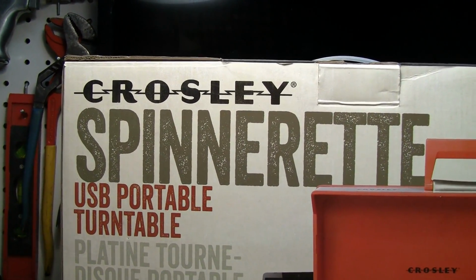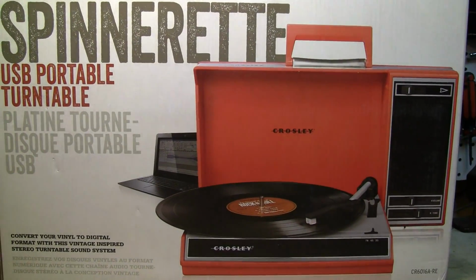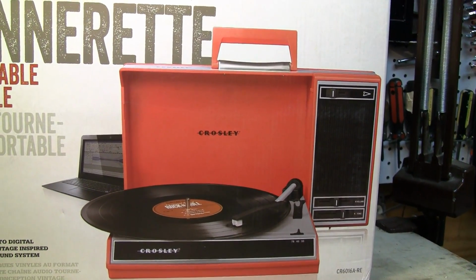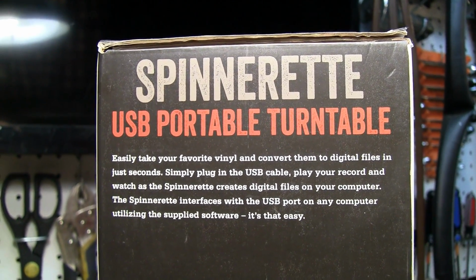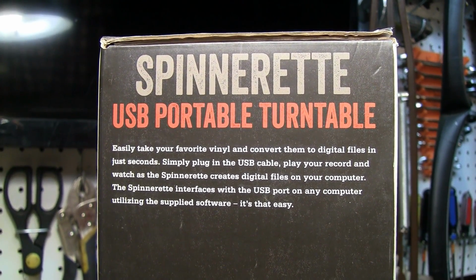This is the Crosley Spinnerette model. I don't have any previous knowledge in terms of its performance and audio quality. It's reminiscent of those 60s and 70s briefcase turntables. Easily take your favorite vinyl and convert them to digital. Just plug in the USB cable, play your record, and watch as the Spinnerette creates digital files on your computer.